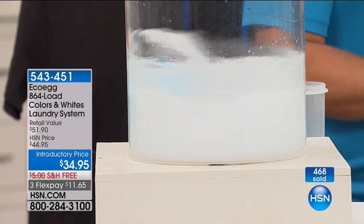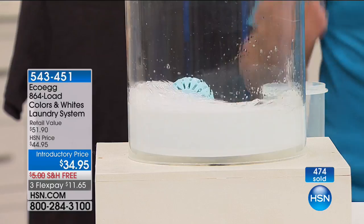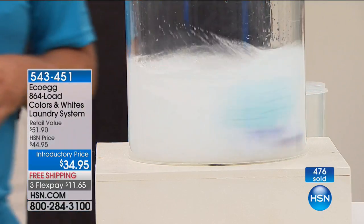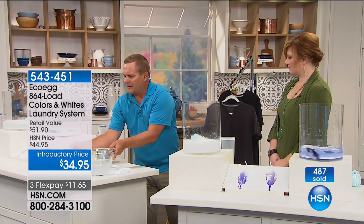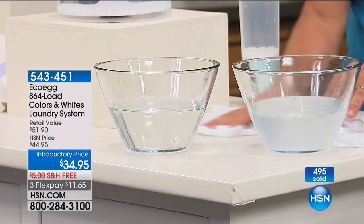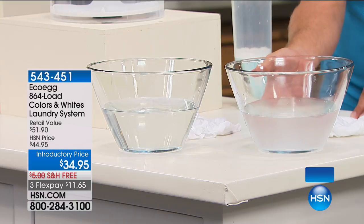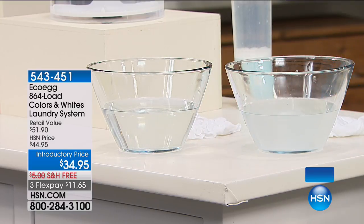And remember, a lot of people ask about the rinse cycle, okay? Remember we did it with the onesies over here? You can see the difference in these two bowls because one is crystal clear. This is the one that we washed with the Ecoegg, and this one is the one we rinsed out after being washed in normal laundry detergent. Look at the residue left in your clothing. With the Ecoegg, it leaves nothing left behind, and that's why Allergy UK recommends it. It's true.